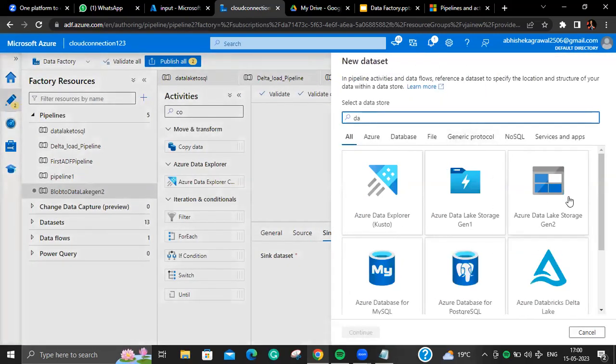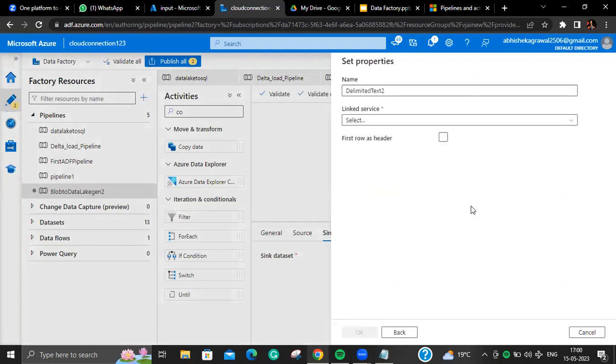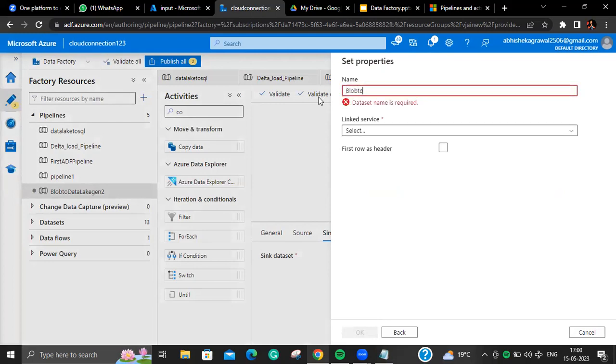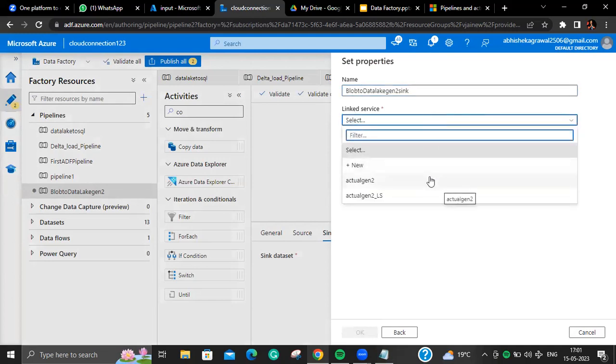Data Lake Gen 2, click CSV, blob to data lake Gen 2. Sink is nothing but the to location, right? Source is from location and sink is to location.